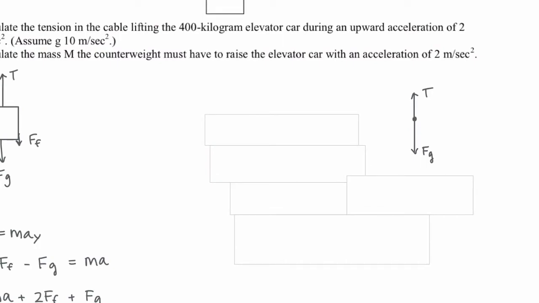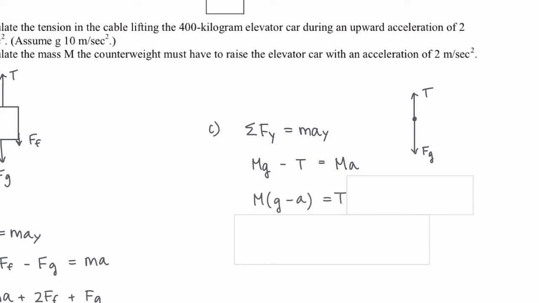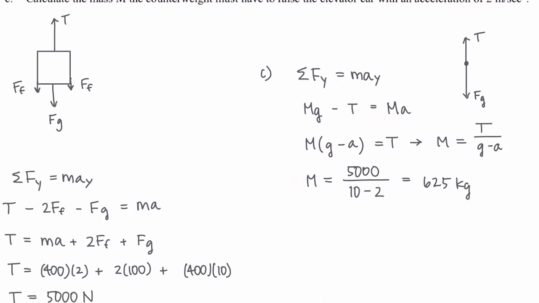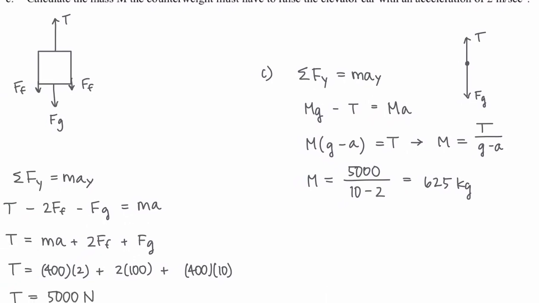And of course, we're going to use Newton's second law as well, and we can plug in our y forces for this free body diagram. And our goal is to solve for m, so we want to move our m's onto the same side together, and then we can rearrange and divide by g minus a on both sides, and that will give us our equation for the mass of the counterweight. Plugging in our values for the given acceleration, and we already know the tension in the cable from the other side of the pulley. It's going to be the same tension, and we get that the counterweight must weigh 625 kilograms.